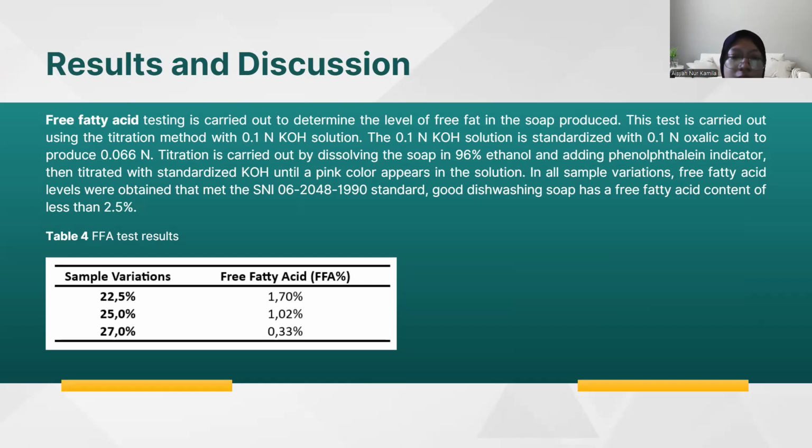The final result was obtained. The fatty acid content presented in Table 4, FFA test result. This shows that in sample variations, the level of free fatty acid was obtained that met the SNI standard, where a good soap has a free fatty acid content of less than 2.5%. The level of free fatty acid needs to be known because high levels of free fatty acid can reduce the quality of soap in cleaning dirt.